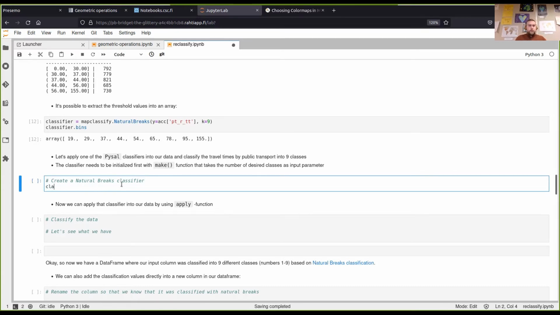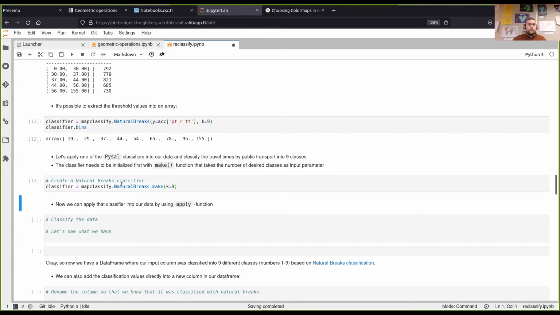So let's store a classifier, replace that by an instance of the MapClassifier. We'll keep using natural breaks here, and with the .make function, we can pass it how many breakpoints we want to have. So again, use 9 here. Run the cell to store that classifier in memory.